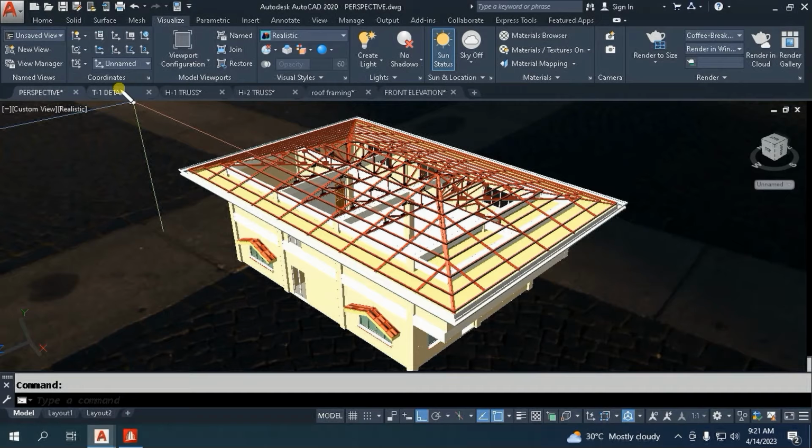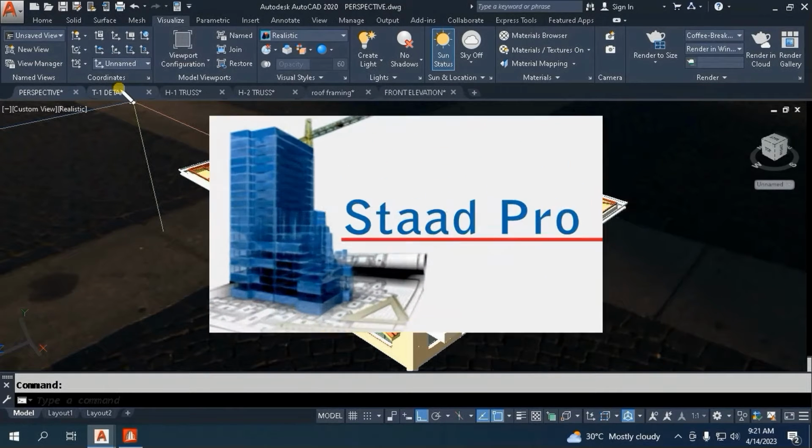Now, to further save time, I would like to use this model again to create a video about designing the components of this structure, like purlins, trusses, columns, beams, and footing using STAAD software.